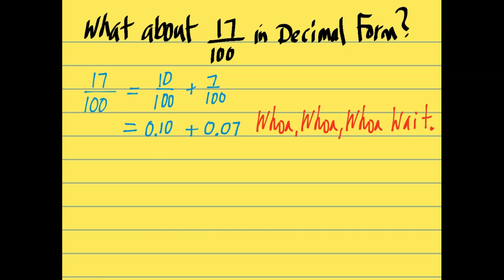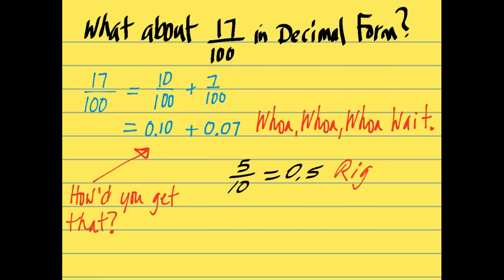Anyway, so it's like, whoa, wait, Mr. C. This, I get it. I get those fraction stuff. This stuff up here, yeah, you know what? I totally understand that. We've been doing fractions. I know if you add 10 plus 7, you get 17 all day long. What I don't understand is how you got those crazy decimals the way you got them in that second piece. So let me see if I can clear that up for you. Yep. How'd you get that? I'll show you. So, we know that 5/10 is expressed as 5/10 the decimal, right?